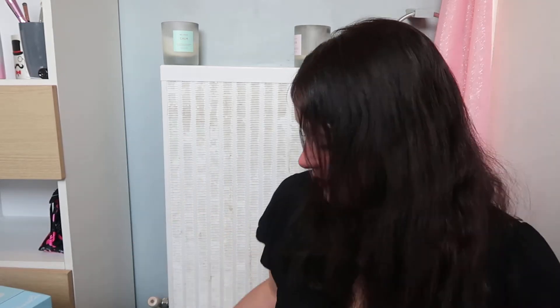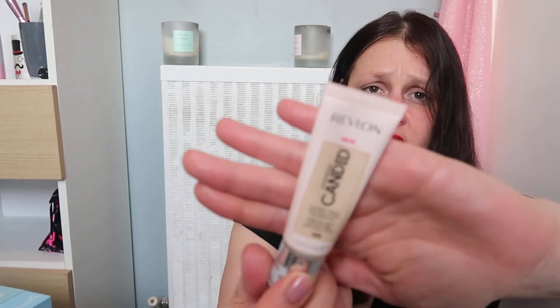It has a dewy, stunning look. It is pulling a bit dark so I might get the lighter shade — you can only get this on Superdrug in the UK. It's an American brand and they don't ship overseas. The shade range is a bit limited — about eight shades on Superdrug, and even the second-lightest pulls quite dark on me. I might mix it with the porcelain shade. A disappointing foundation I bought recently is the Revlon Candid Foundation.